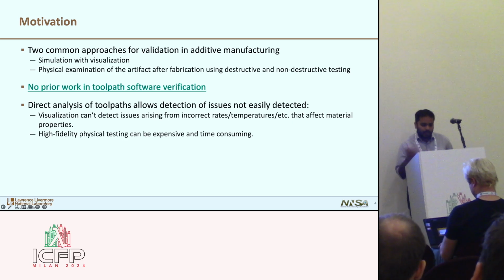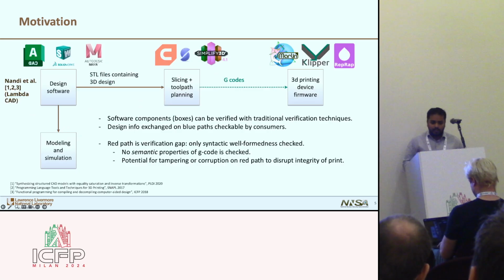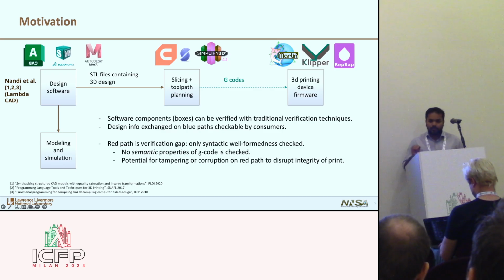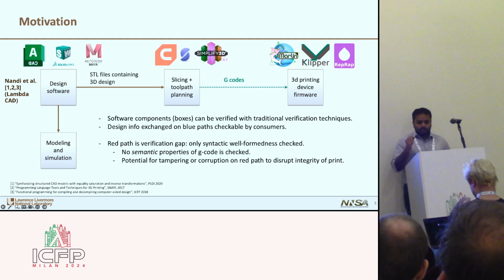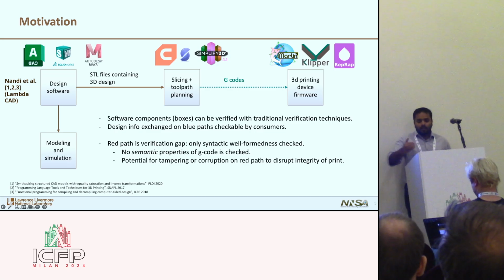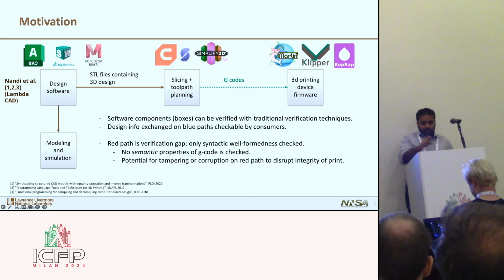And just to give you a feel of where this lies in the whole 3D print design cycle, I'll be discussing the cycle here. So first, you create a CAD model of the object using a design software like AutoCAD, SolidWorks, or Maya 3D, and then these object files or the STL files are then imported to a slicing or toolpath planning software like Ultimaker Cura, Slic3r, or Simplify 3D, which then generates a set of instructions called the G codes, which are then fed into a 3D printing device firmware like Marlin, Klipper, and RepRap, which uses these G codes to print the 3D object.